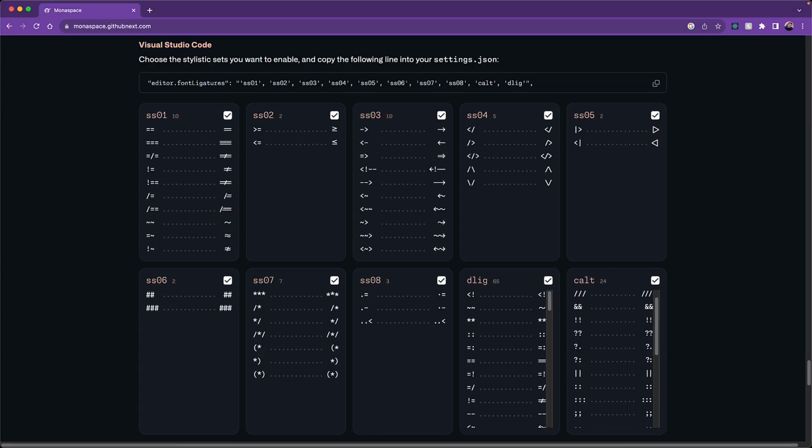And just to round things off, they have taken into account everything that modern developers are doing with their fonts, including ligatures, and they've even grouped them into different categories. So it's not an all or nothing option. You could select which set of ligatures you want and which set of ligatures you can opt out of.